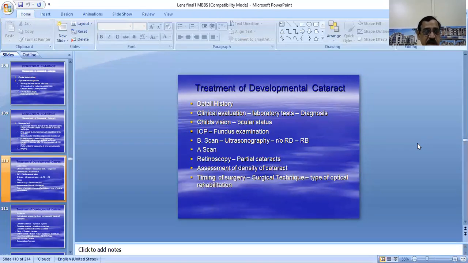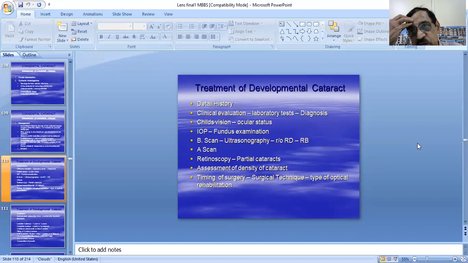Clinical evaluation is done by slit lamp. We have handheld slit lamps. With oblique illumination we can reasonably assess the morphology and density of the lenticular opacity, where exactly it is, whether it is confined to the embryonic nucleus, fetal nucleus or infantile nucleus, whether cortical matter is involved, and whether it is an anterior polar cataract, anterior capsular cataract or posterior capsular cataract. All these we can assess with clinical examination by oblique illumination.